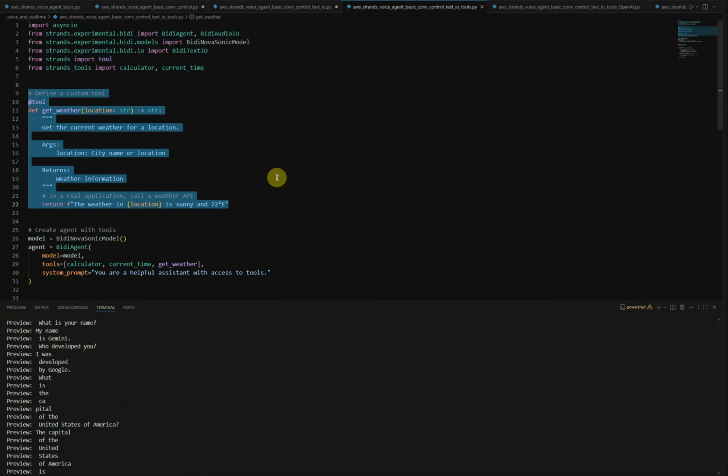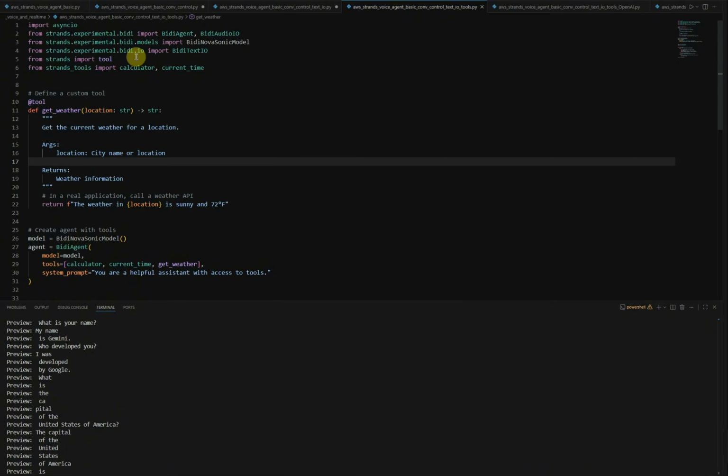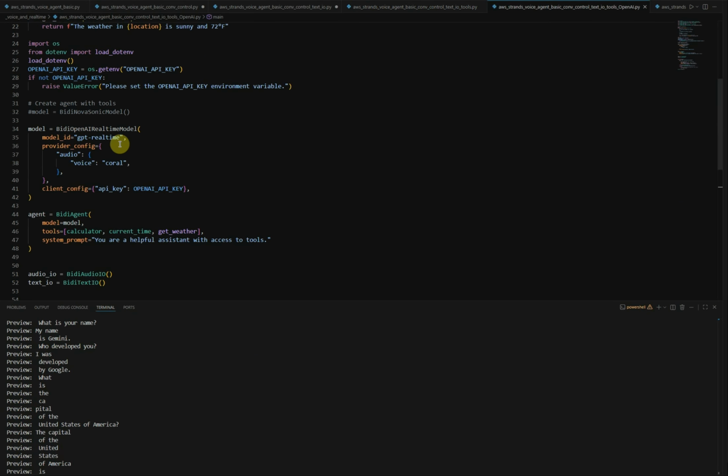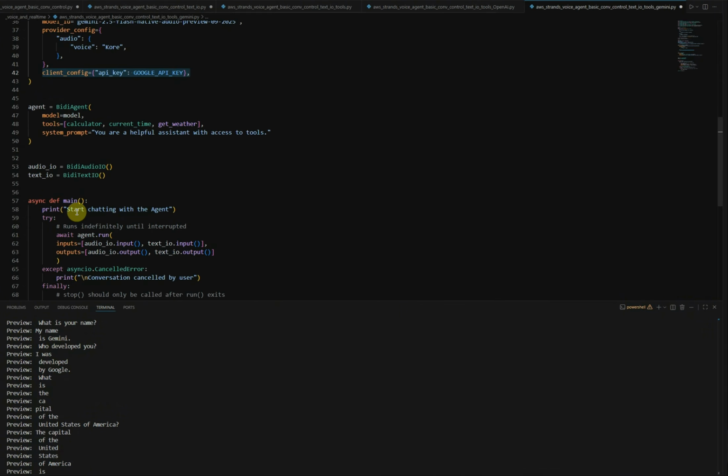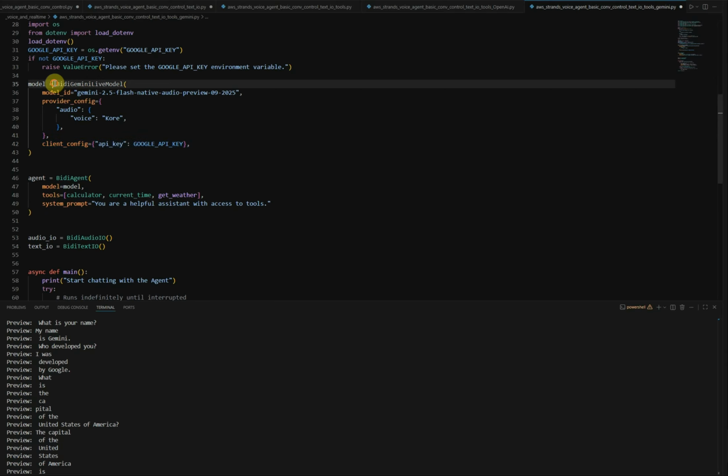We defined one custom tool to return information about the weather in the current location, and two out-of-the-box tools, which are the calculator and the current time. All these examples were done using the bidirectional Nova Sonic model from AWS Bedrock. Finally, we used two more different models, the one provided by OpenAI and the one provided by Google.